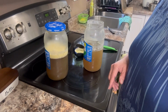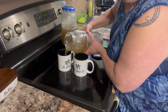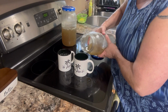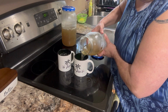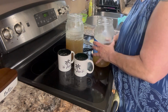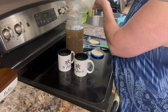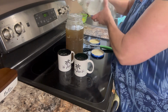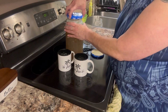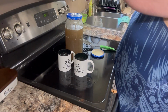Okay. All right, let me do the other one. So now I'm going to pour it into our cup. It's very jelly. I think the chicken is more jellified than this is. I'm gonna pour the rest of this in here. But all that marrow, collagen, everything is in here. This is good for your skin to look young. It's good for your bones.